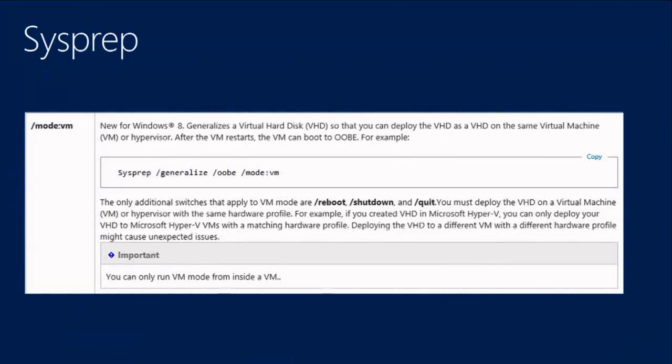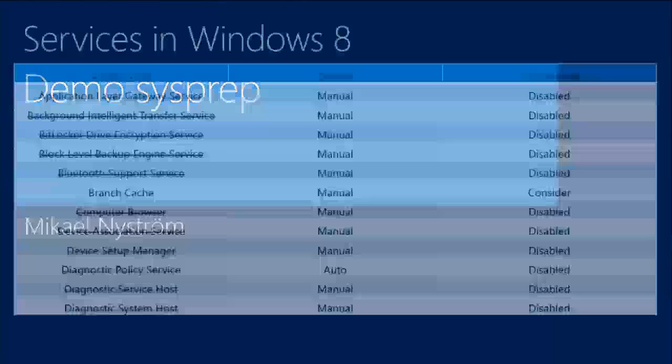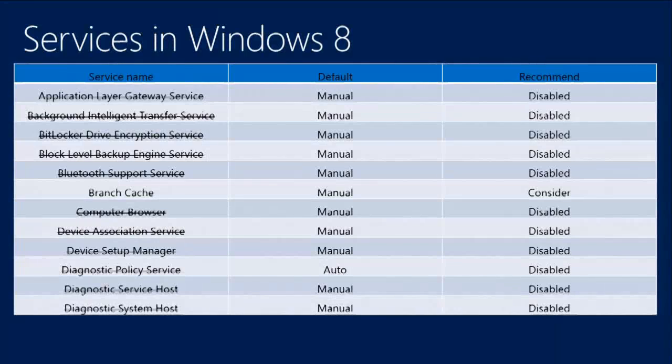That was the sysprep thing, excuse me, that I told you about. I already did that demo. There's a bunch of services that you can turn off. What you need to know is that, if you buy Windows 8 as a consumer device, do you think that has other settings than the enterprise version of Windows 8? No. Everything that Microsoft ships is configured as a consumer device, even if you have the enterprise version. When we come into a VDI scenario, are we really going to use home group?